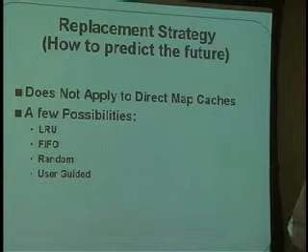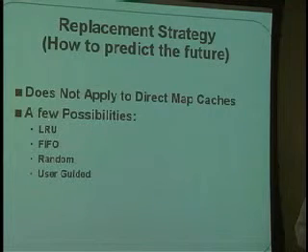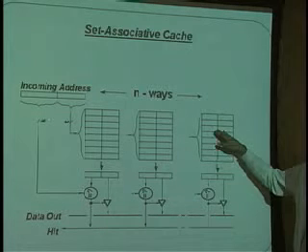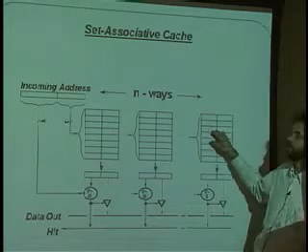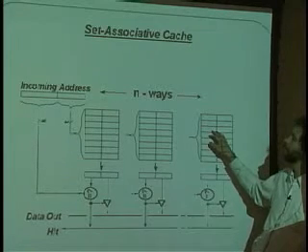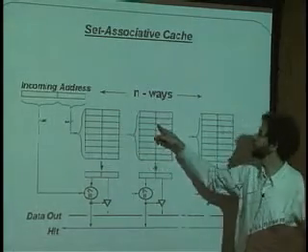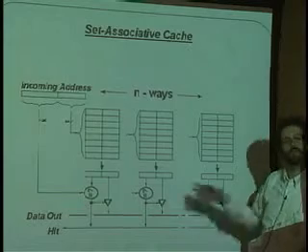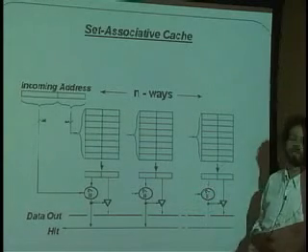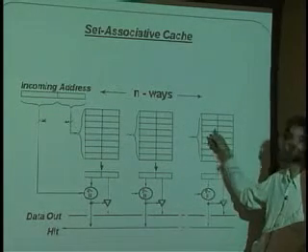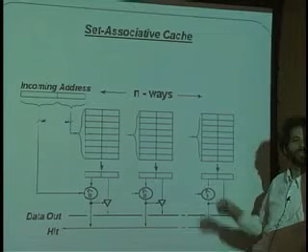We need to figure out, for every kind of associative cache, whether it's set associative or fully associative, what's called a replacement strategy. Let me go back here. Let's say that I have a cache miss, and I'm in the 3rd row. When I read the data in from main memory, I have to choose which of these ways I'm going to put the data in. Should I put it in this one, this one, or this one here? And let's say that this cache has been in operation for a long time, meaning that all of these things are full. What it really comes down to is which thing should I throw out? What should I replace in the cache?